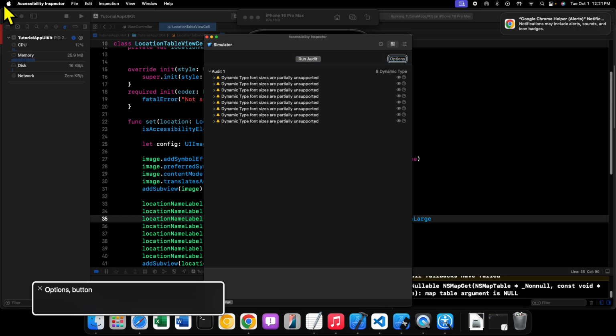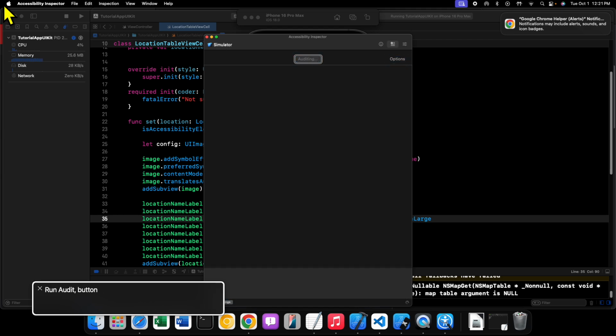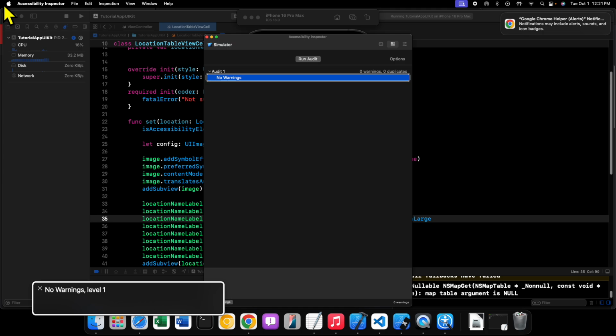We can clear the warnings. And I'm going to run the audit. You can see we have 0 warnings now because we're now supporting all the dynamic type sizes, not just some of them.